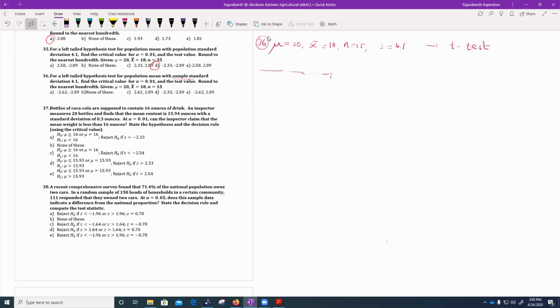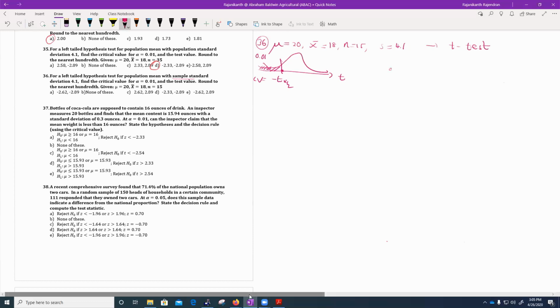Again, this is a left tail. So now this is my alpha. So we have alpha for this problem, 0.01. So this is my negative t alpha over 2. That is my critical value. Okay. So to find that, remember when you use the table or chart for the t distribution, you should know the right side point, right? Okay, so now I'm finding the right side for 0.01. That means you will get positive t alpha over 2. Then you should know the negative because of the symmetry.